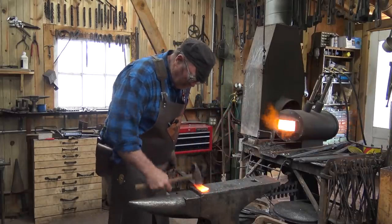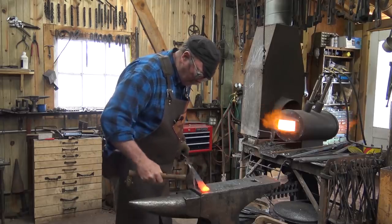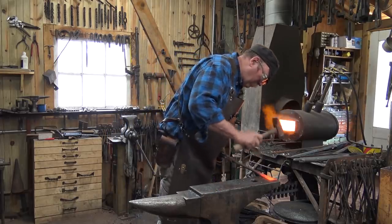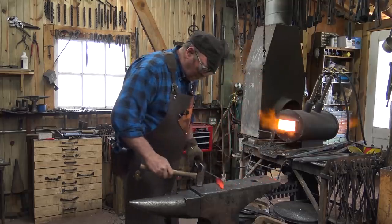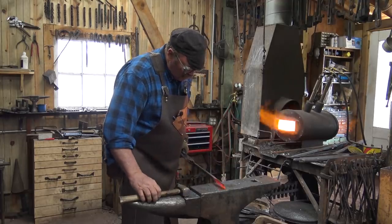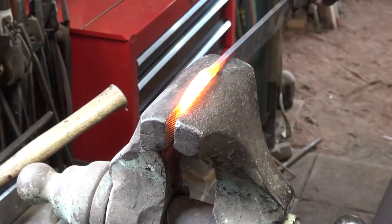The first thing I'm going to do is take care of the cutting edge, so I'm just spreading out the edge where it will insert into the axe body. It's easier to do this right at the edges of the anvil. And again, this is a piece of 1075 that I'm using, so it's a fairly high carbon, but not real high, which is an ideal carbon for this sort of an axe.